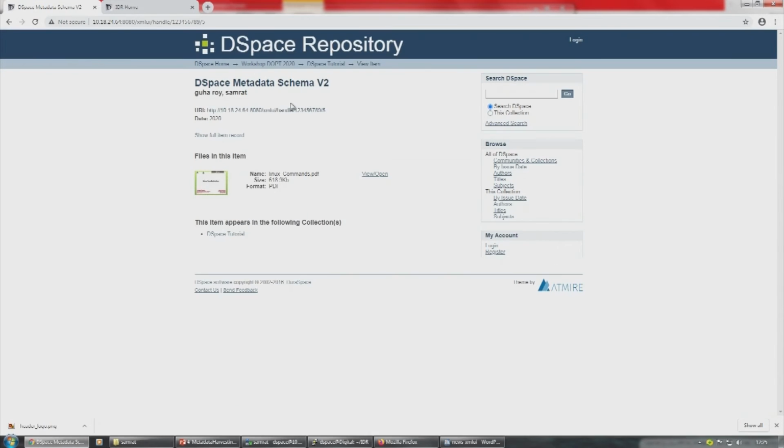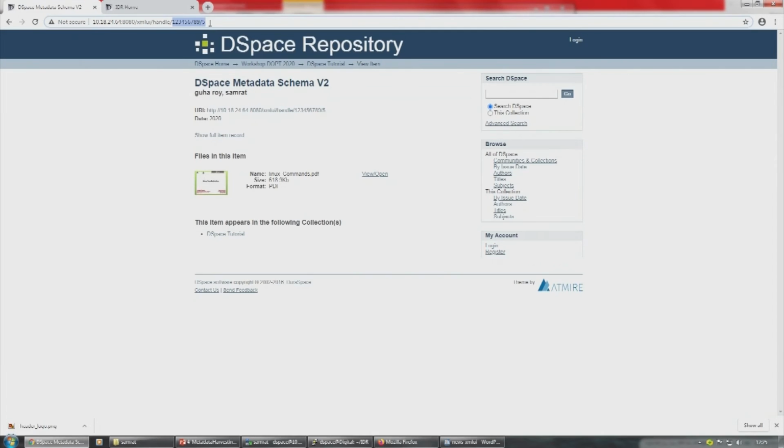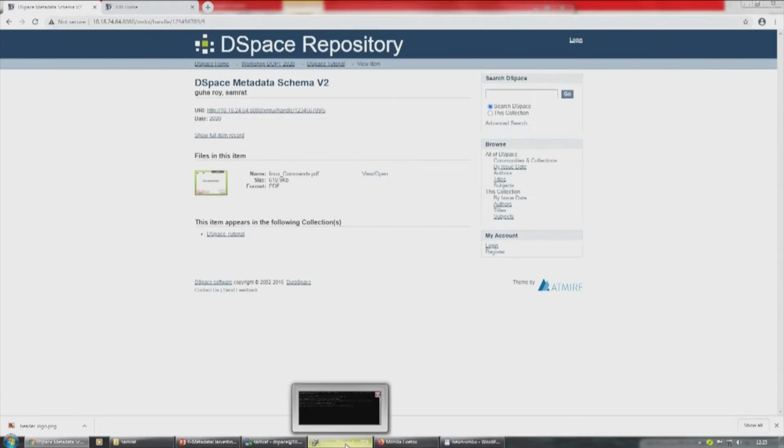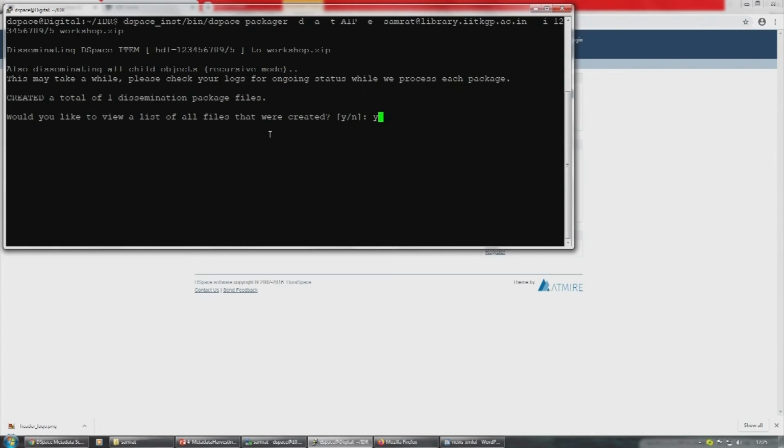I am trying to take the backup of this handle ID, that is 123456789, that is the default handle ID /5. Would you like to show the list? I will take it as yes.